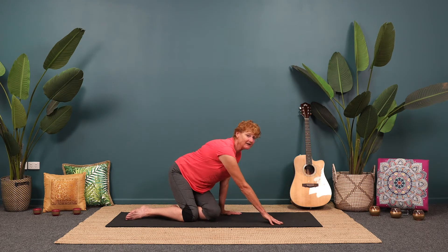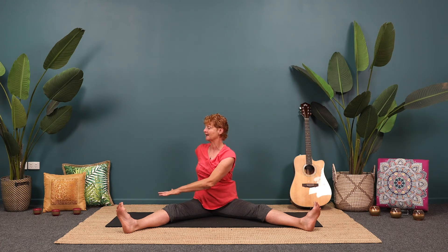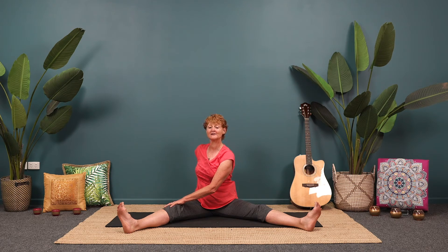Walk your hands back, come sitting down. We're going to bring our legs out nice and wide like the letter V. If you feel that you're leaning back, sit on the edge of a blanket or cushion so your hips are tilted forward as much as you can. We're going to come into a very soft twist — breathing in to lengthen. As you breathe out, twist to the right side. The left hand comes onto the leg, right hand comes to the mat at the back. Breathing in to lengthen, as you breathe out increase the twist. Soften the shoulders, soften your head. As you breathe in, visualise the energy floating up through the spine. And then as you breathe out, really consciously soften and relax down. Just keep going with the breath, using it to release all that tension through the spine and the shoulders.